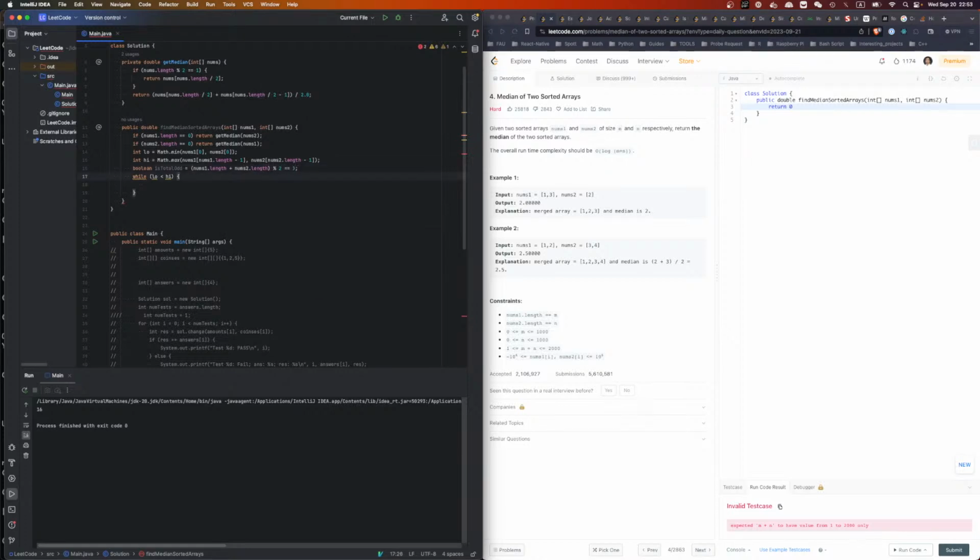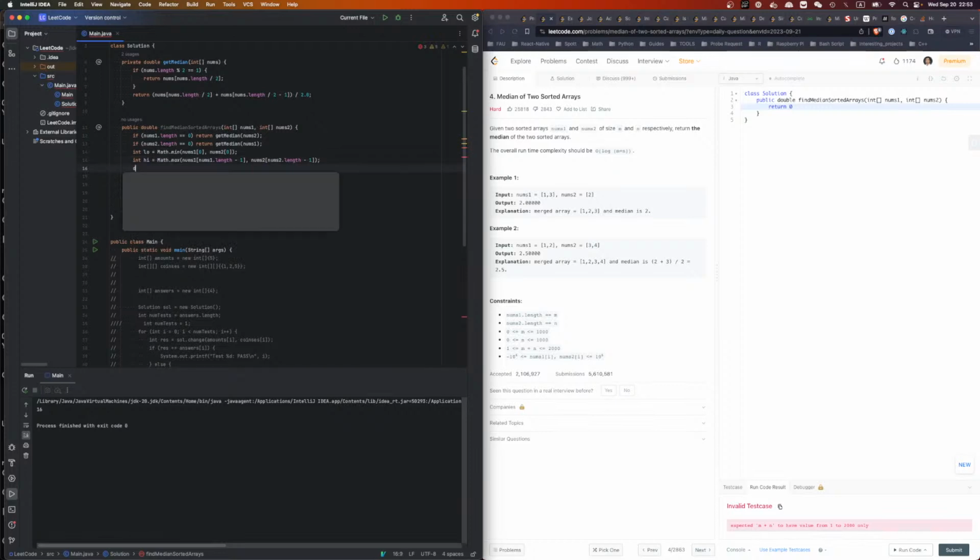So while low is smaller than high, we'll deal with this later. Let's just do double mid, mid equal to low plus high divided by 2.